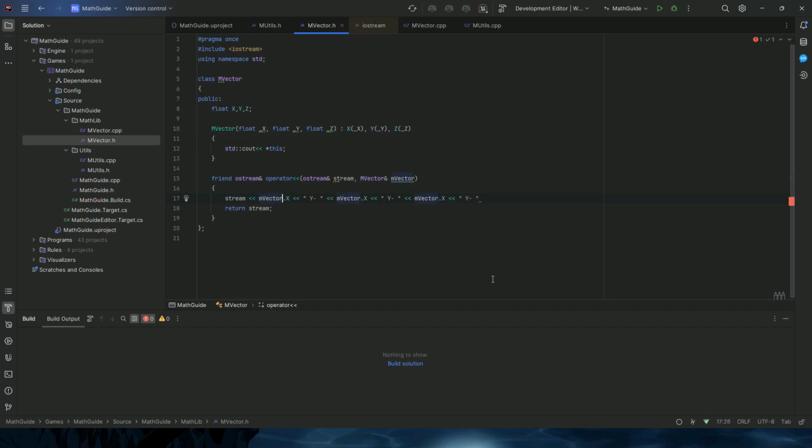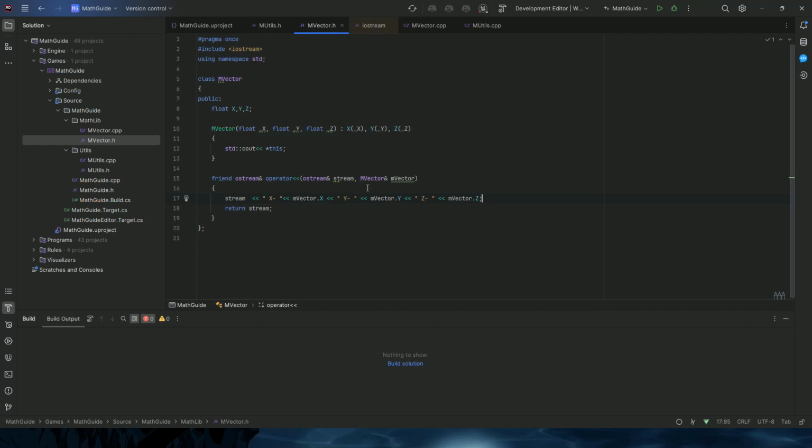So x one more, and this will be x comma y comma z. So it will just print the vector.